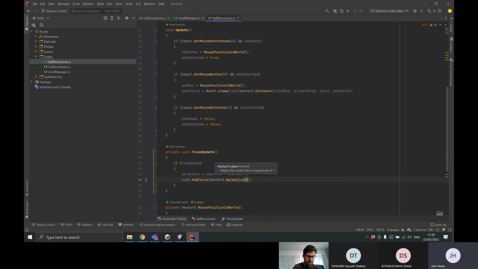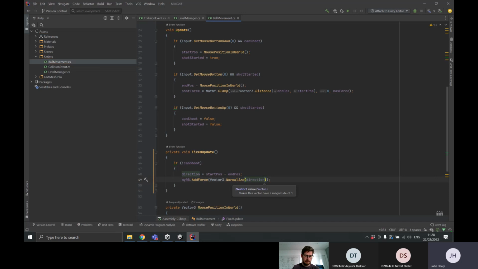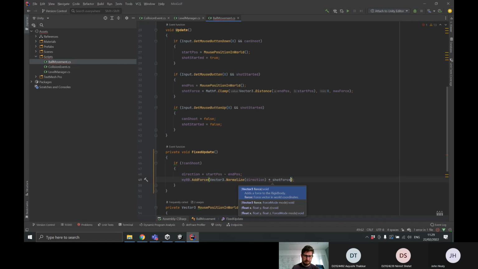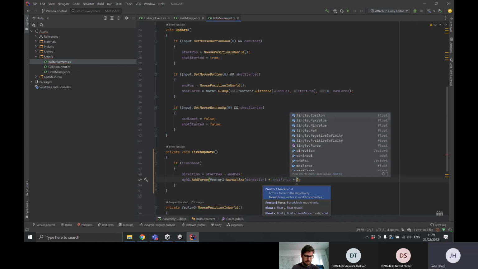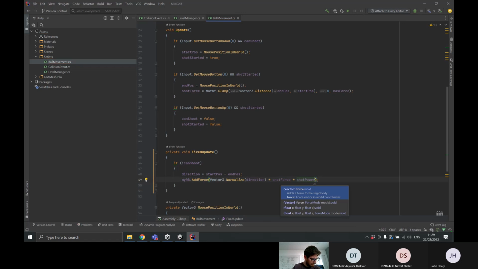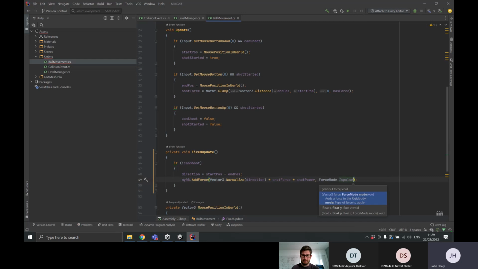We normalize the direction so we want to make sure the direction is always of the same value, and we're going to add the force in that direction. We're going to multiply that by shot force, multiply by shot power, and we're going to set force mode to impulse, like when something gets hit by something.